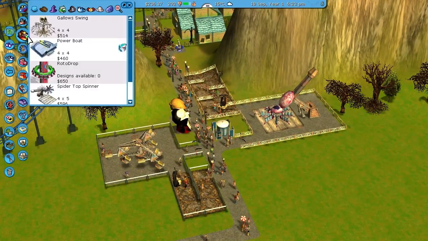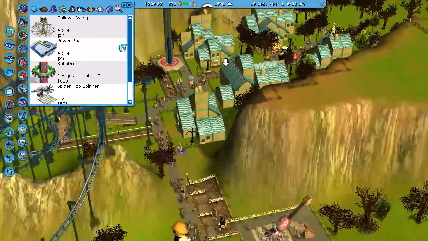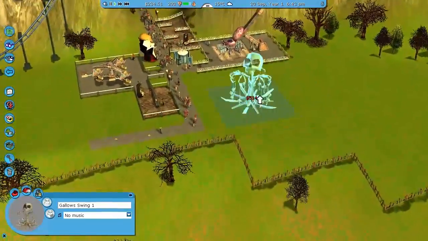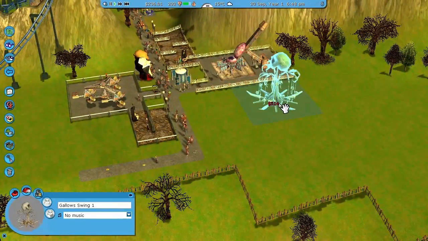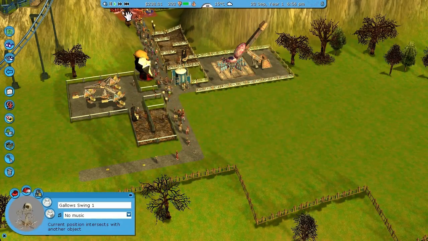Alright, so do we have any other rides we can build now? Oh, we have the gallows swing. We didn't have that before, did we? Maybe we did, and I just didn't build it for some reason. I don't know. Let's put it in, though. Yeah, we'll face it that way. Oh, do not have enough money. I probably should check that first.